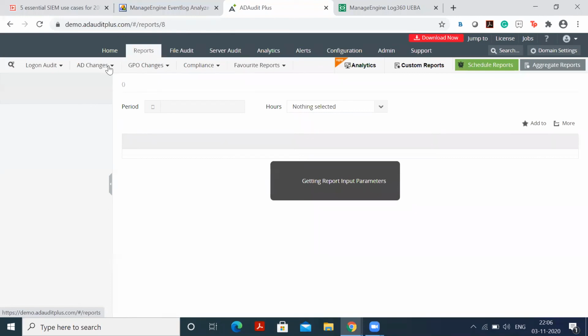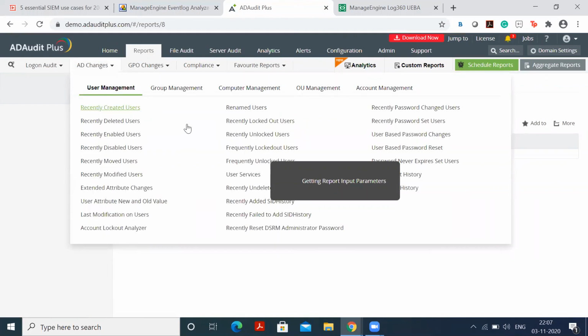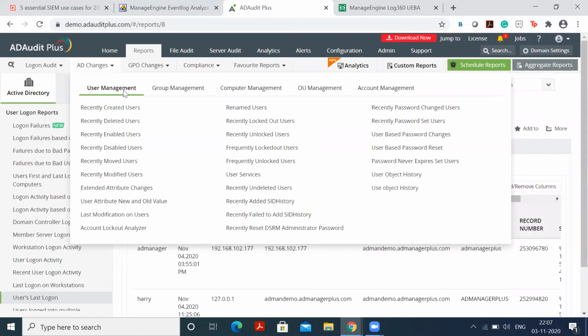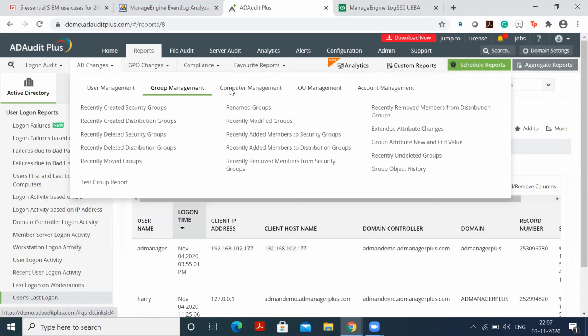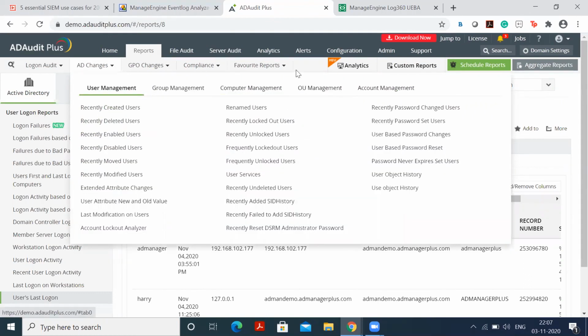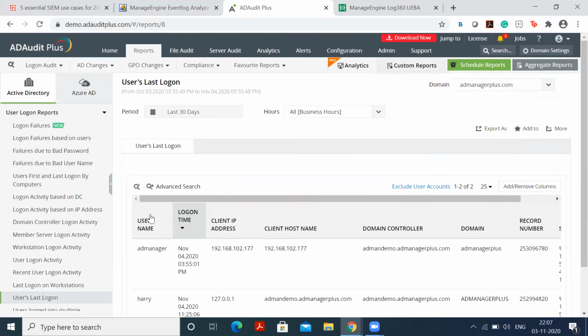You can just see the menu to see that we're talking about specific kinds of events that are happening in Active Directory: changes made to the users, changes made to the groups, changes made to computers, OUs, and you want to sometimes check what were the recently modified OUs or groups, and you can pull out that information. Right, so I think the setup has loaded.